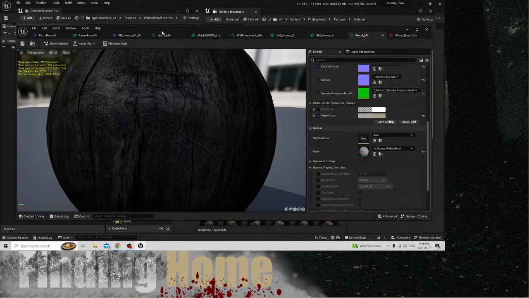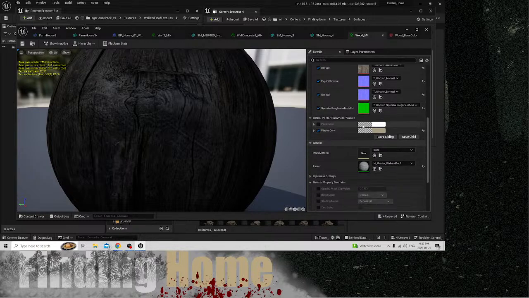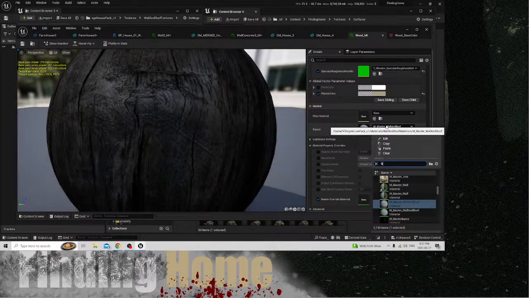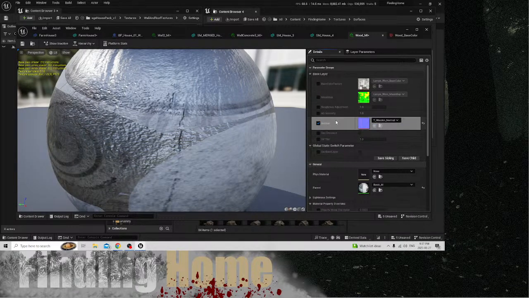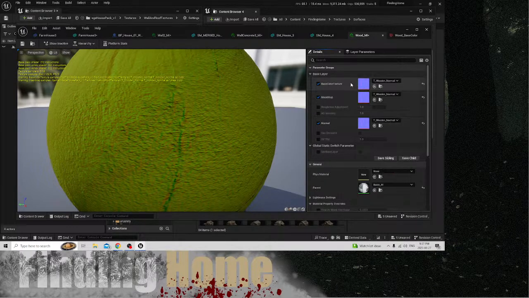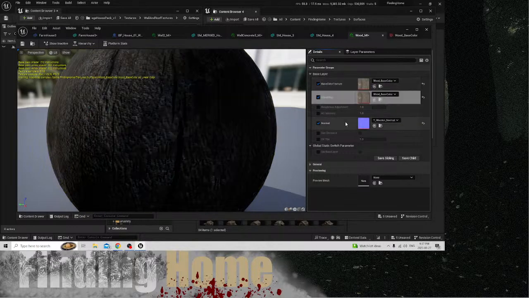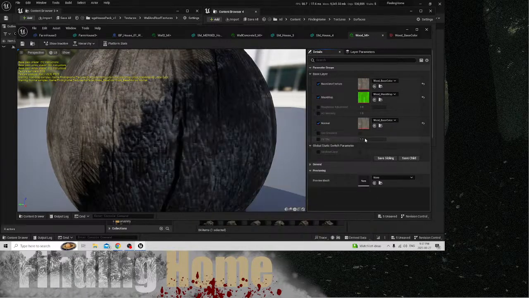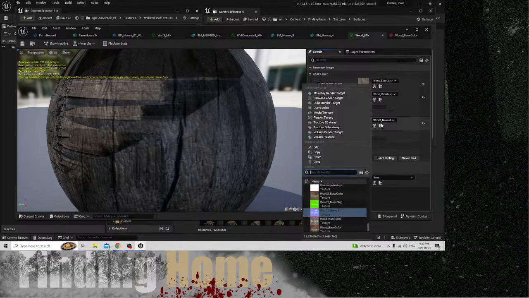So I don't know if I need, see, the plaster, wood color. I think I'm just gonna go with basic. See how that works. I will click this and I will mask map, and this is the normal. Oh, it's wood 2.